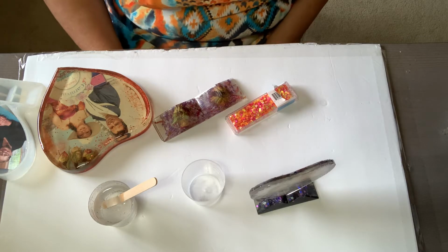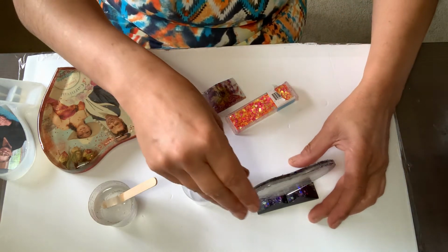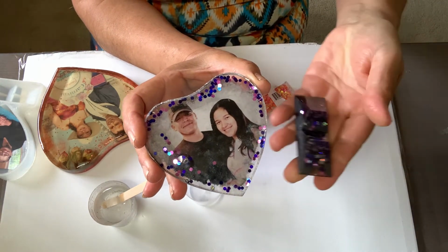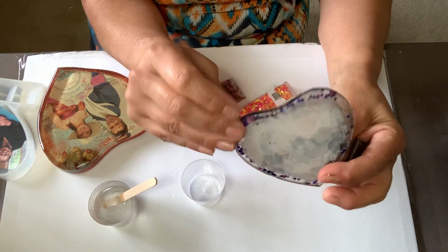In this video, I'm going to show you how I make a picture frame with resin. This is the small one of the large one I did. So we're going to do it in details.